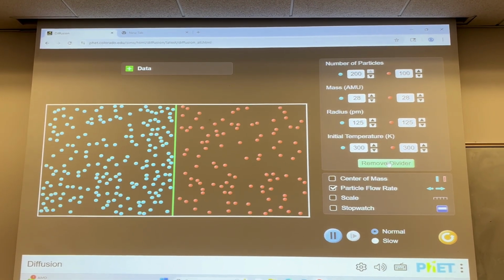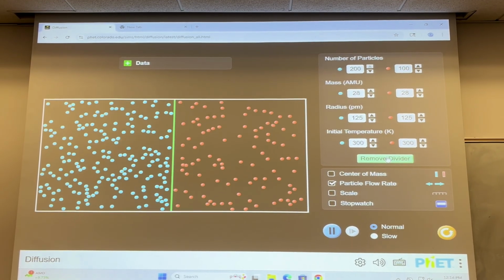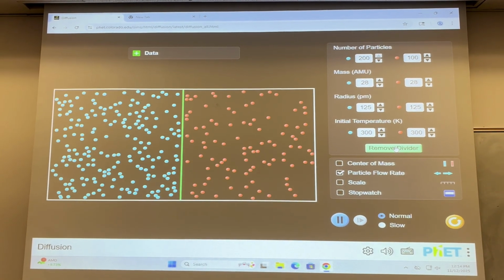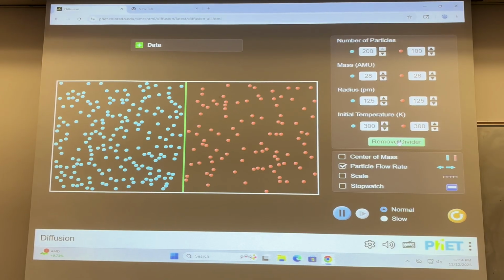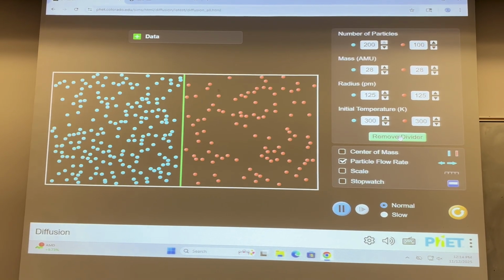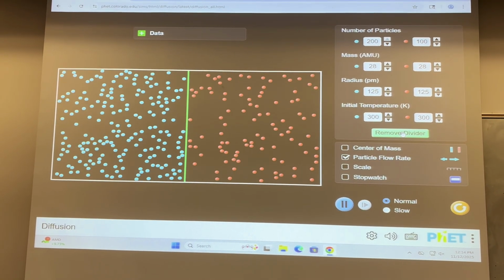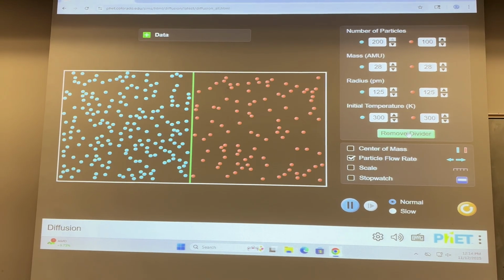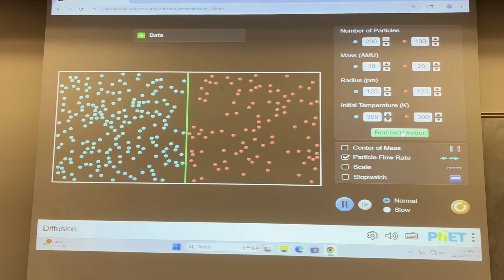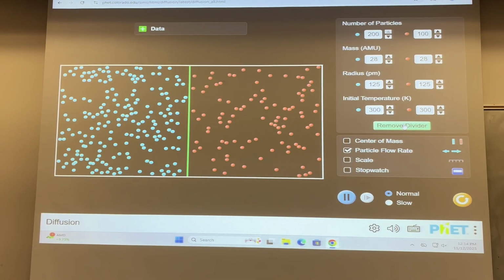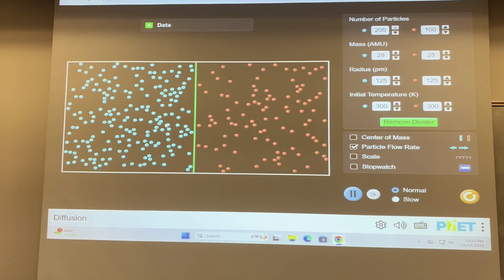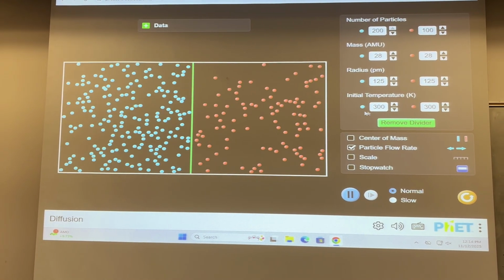Additionally, with our concentration, it's true that our concentration is actually a concentration gradient. So if we have more atoms on one side than we do the other, they will move from the larger side to the smaller side. This also works if we have atoms on each side at a ratio of 2 to 1, as we have 200 particles in the blue and 100 red particles here.